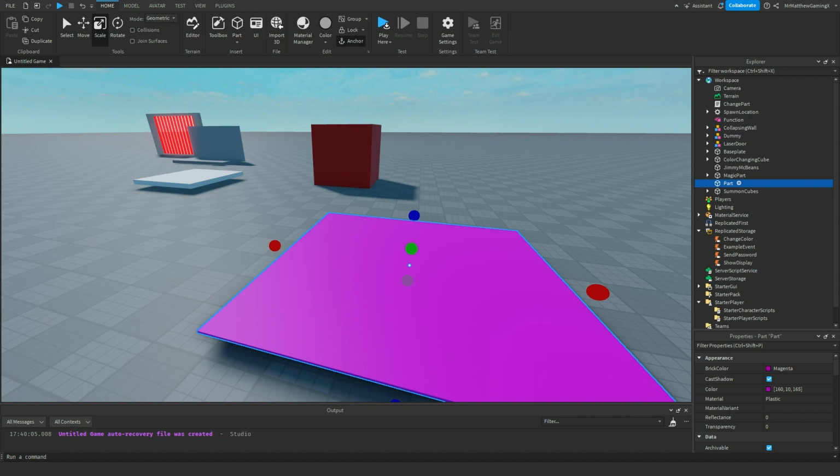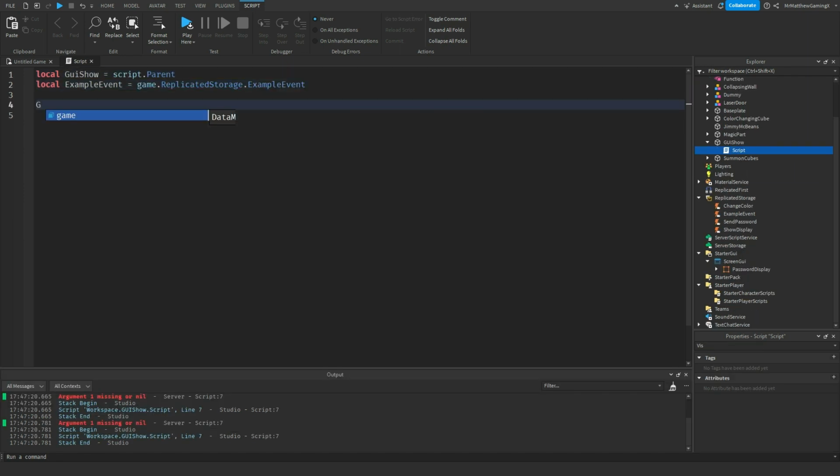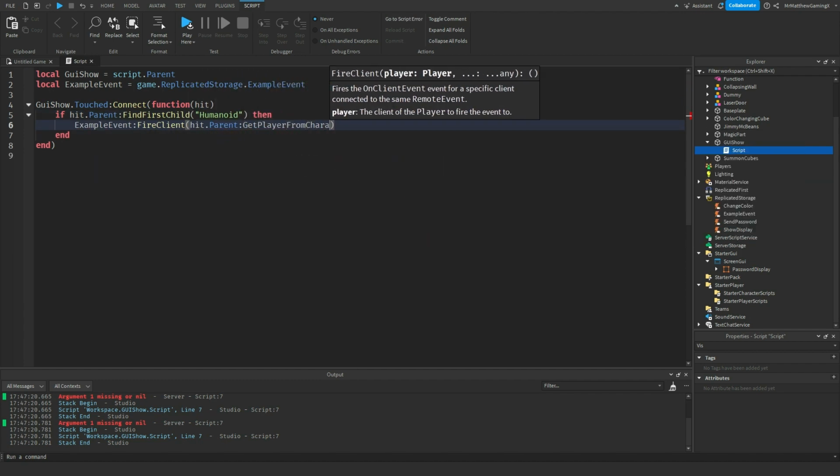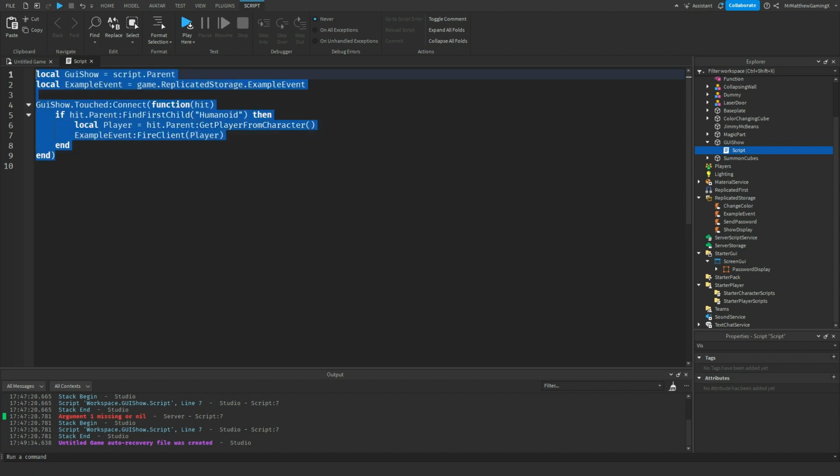So in here, this is going to be GUIShow. I'm going to add in a script, and we're going to just write out some code for a touched event real quick. Okay, this is the code, and it just detects when it's touched.